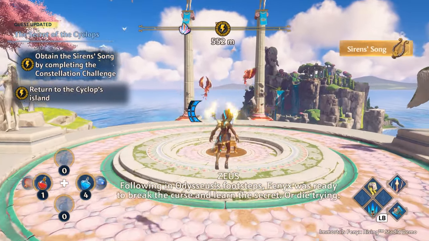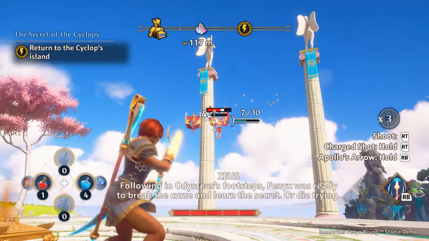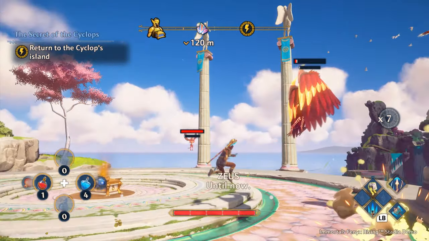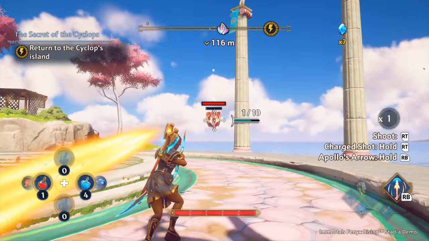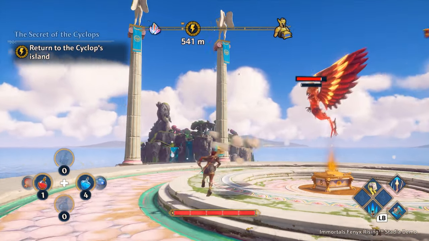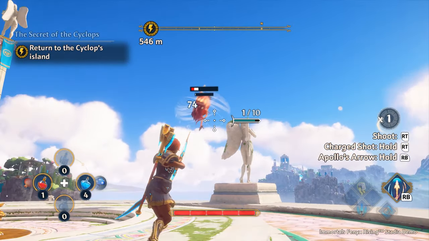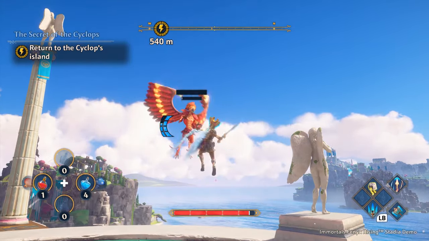Following in Odysseus' footsteps, Phoenix was ready to break the curse and learn the secret, or die trying. This is a side quest. No one dies on a side quest. Until now.